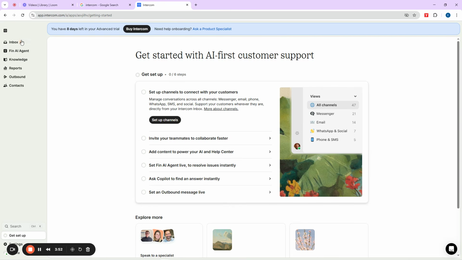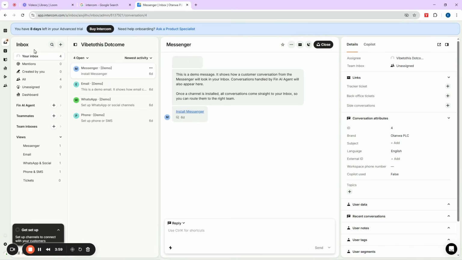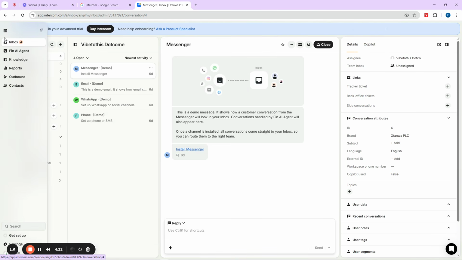So this is our Intercom now, and this is our inbox. Of course, you should know that as a CRM officer, your inbox is where everything is. It's actually going to be located there, like your messages from your customers, their queries and all of that. You can see that Intercom and Zendesk look alike somehow. If you were here when we did Zendesk, you see that they somehow look alike. We have inbox here, we have our inbox name, then our messenger, and all this. It's still the same thing that we have here today. So this is our Intercom now, and you can see that it's actually divided into what?